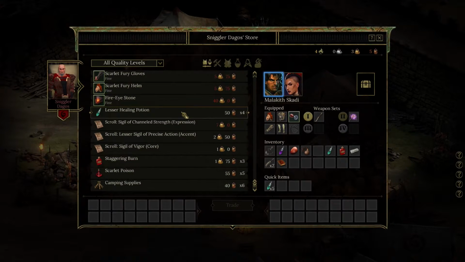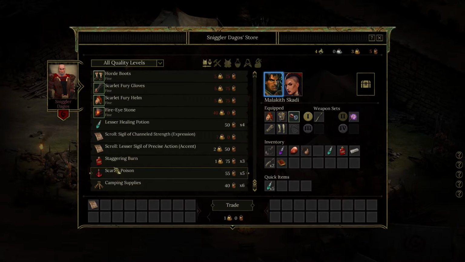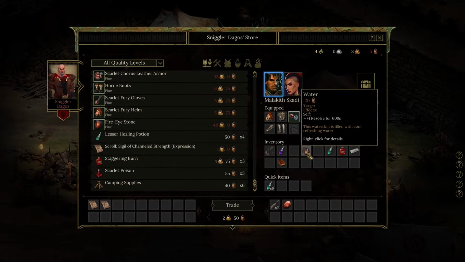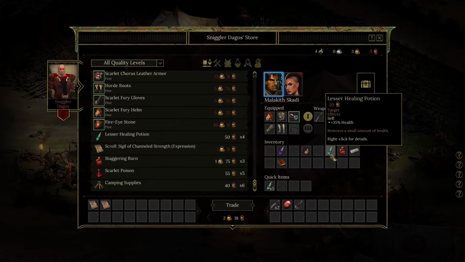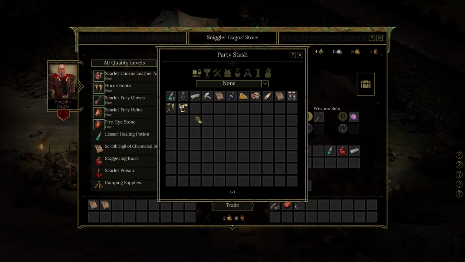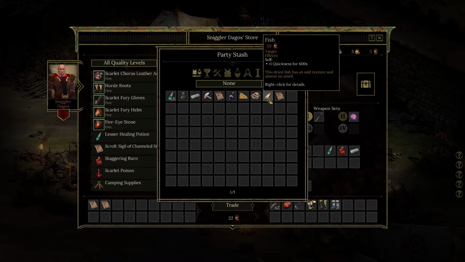Well, you've got a lot of scrolls there. Sigil of Channeled Strength. That's a sigil of Precise Action. What? Sigil of Vigor. That's a core. Let's get rid of some of the crap. Get rid of Agate. Shattered Glass Vial. Get rid of these armor bits we don't need. What's that? Oh, when did we get that? I need to learn that. Okay.